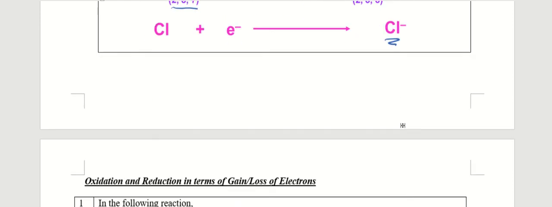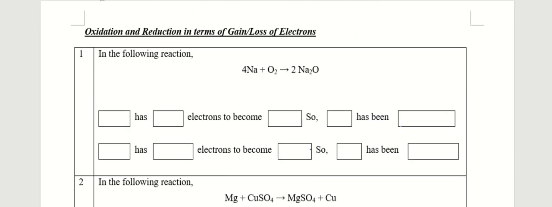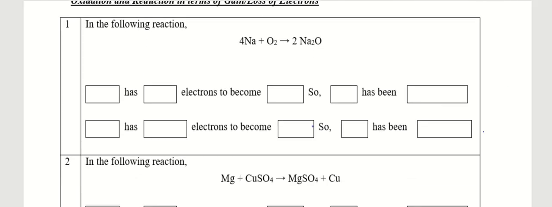Okay, we shall now take a look at some examples of redox reactions that involve a gain or loss of electrons. Let's take a look at this first example. Sodium reacts with oxygen to form sodium oxide. So let's take a look at sodium on the left hand side here. Now this is an element of sodium, so you can say that there is no charge because it is in its elemental form. The oxygen here also has no charge because it is in the form of gas and therefore it doesn't have any charge.